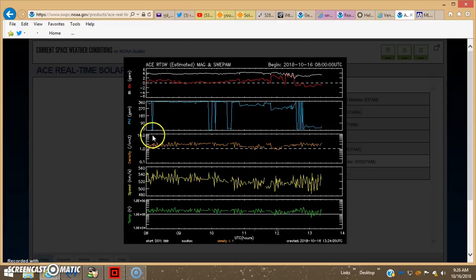And as you can see here, a lot of destabilization, instability in the interplanetary magnetic field, as we're connected up here to Nemesis and down here back to Earth to Sun.